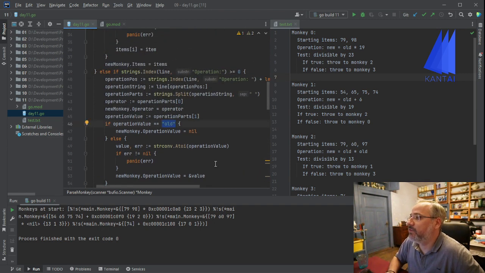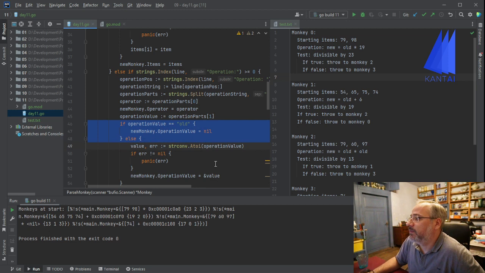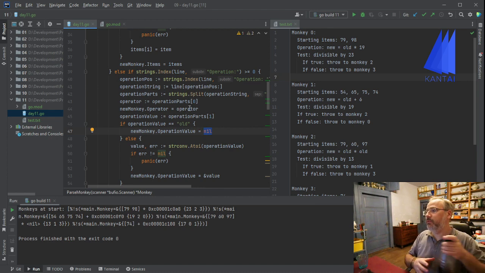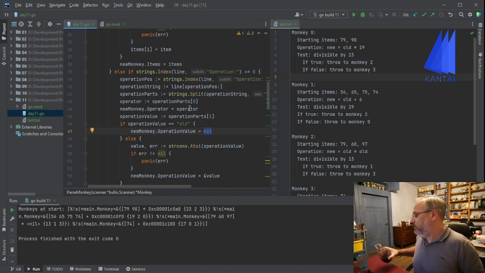This is why we have this special case here. This is the point why we check if this is old, and then we just set the value to nil and use nil as a marker that tells us, hey, we don't have a concrete value for that, but we will just use what is old, the same value that was before.